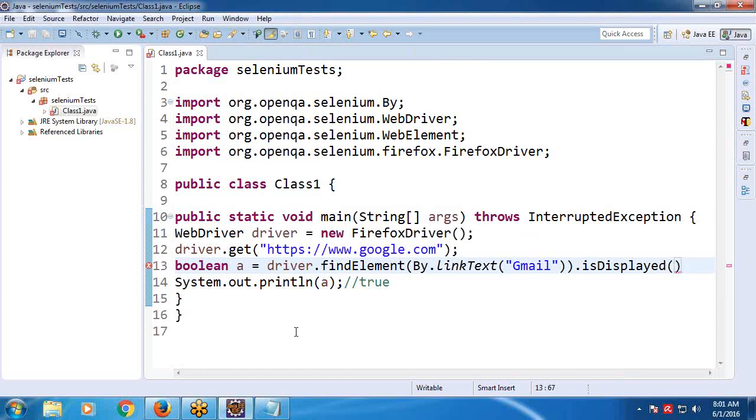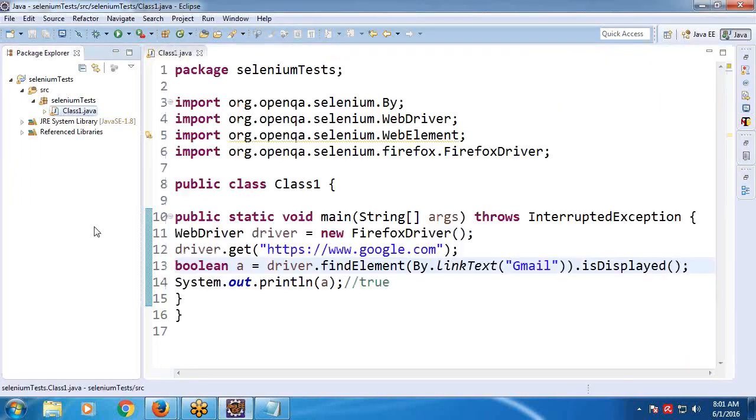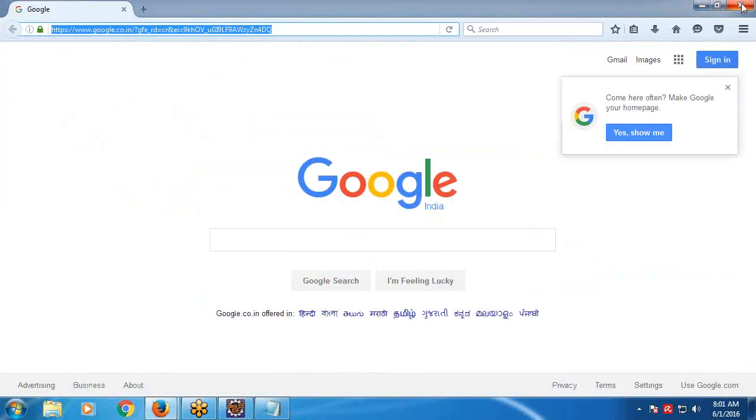What are the errors? Boolean, semicolon. Okay, good. Run the program. Launching Google Home. True.